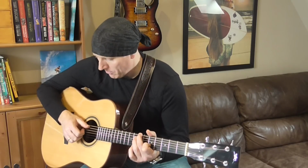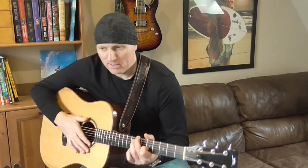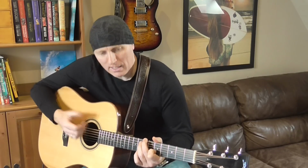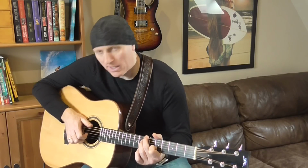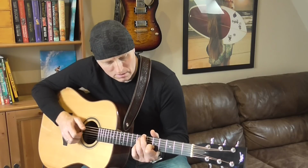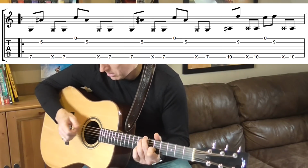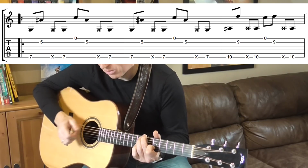Okay, so don't try and batter the string too hard, because if you miss and you hit the guitar, then you get an excessive sound there. And it also leaves you flailing around trying to find your next thumb note that you're picking. So it's quite a discreet action. So I'm doing thumb, thumb, two, strike, thumb, three, two, strike, thumb, thumb, two, strike, thumb, three, two, strike.